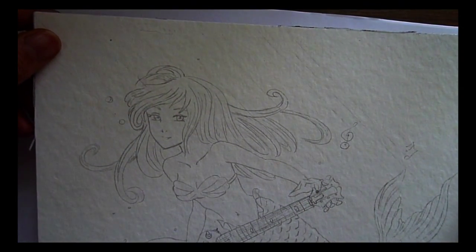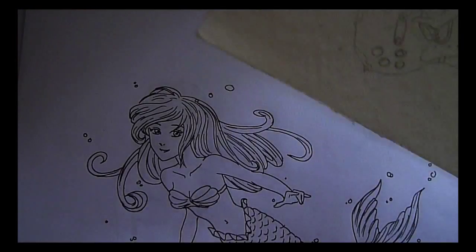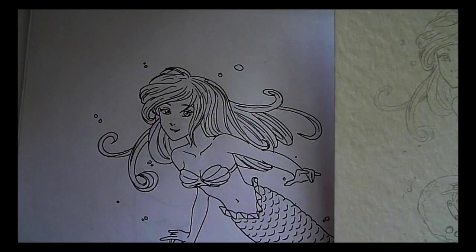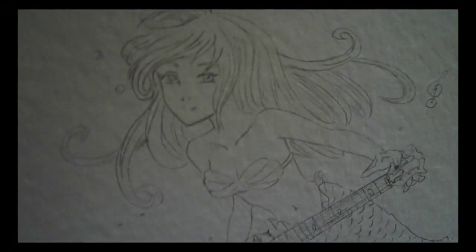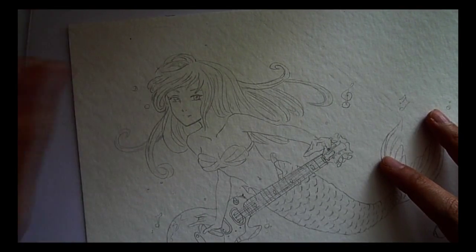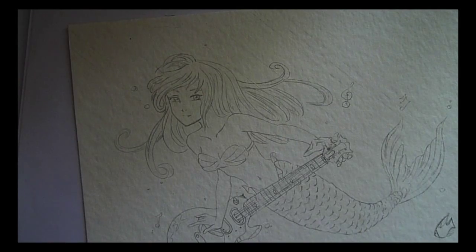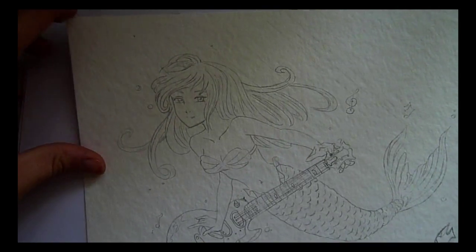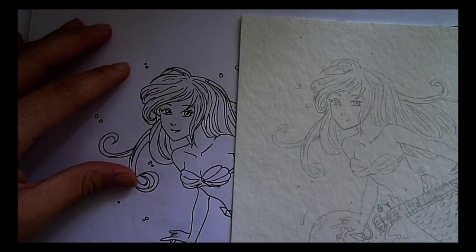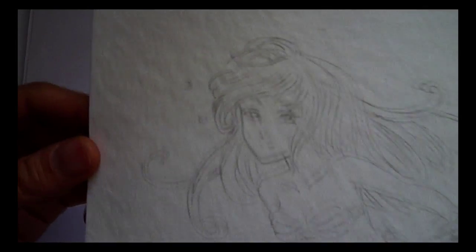I use a very funny method to pass your final drawing, inked and all that stuff, onto your watercolor paper. You have to consider that it's not a very good idea to start your sketch directly on the drawing paper, especially when you are drawing something that you are not very sure about. If you want me to do a video on how you can put your final sketch onto the watercolor paper, please let me know.